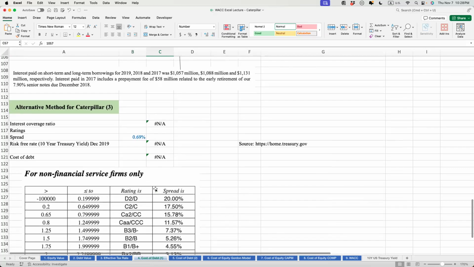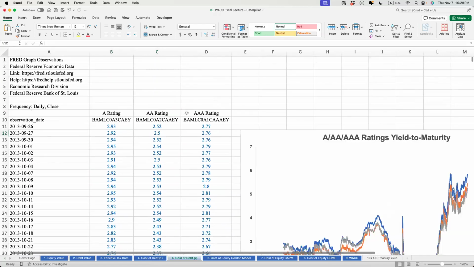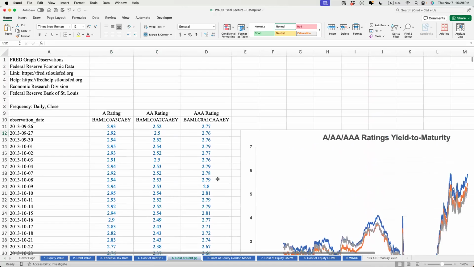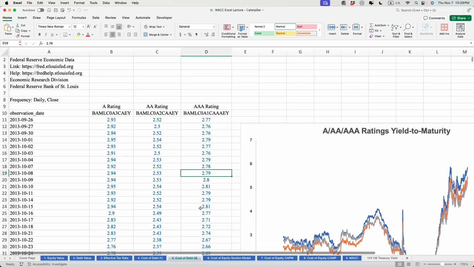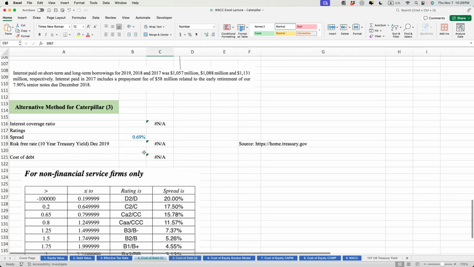And then in class, I also showed you other ways, like what if we don't have the balance sheet information? We can try to find a similar rating for the bond if you do have a credit rating for the business. The table I gave you depends on the different ratings. If the company is rated AAA, you can just grab that rating's related yield to maturity as the proxy for the cost of debt for that specific company. And what if we don't have the rating?